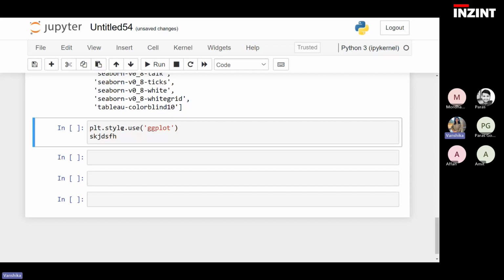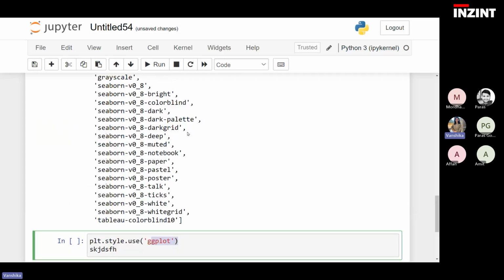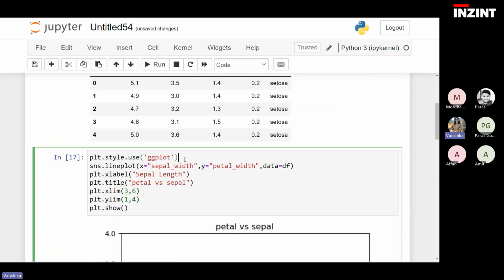Okay, guys. So I was saying that until and unless you use the plt.style function again and you change the styling, the style that you have provided above will be imparted to each and every graph. And if you want the default styling, well, provide the value default and that particular style will be applied. Okay, this function can work with any graph of any type of any library.